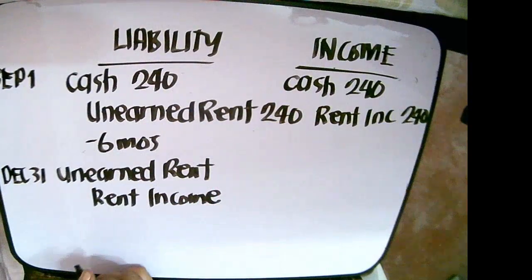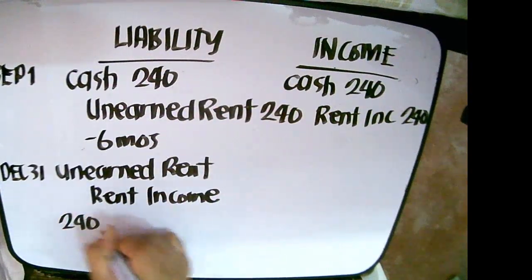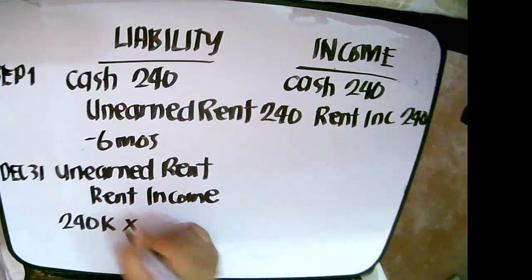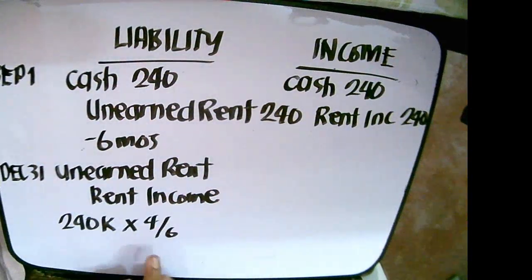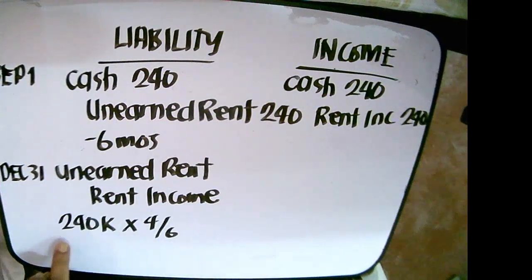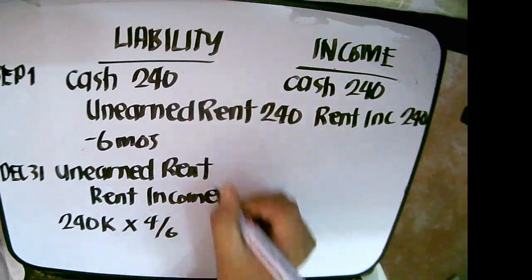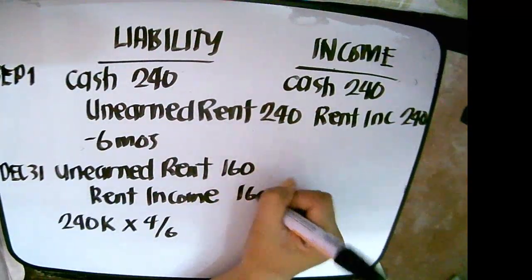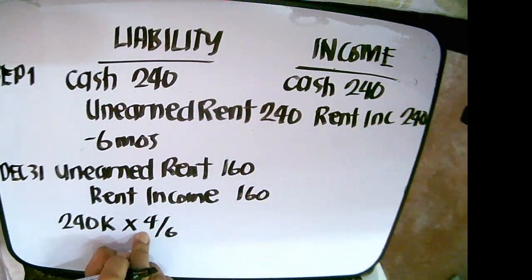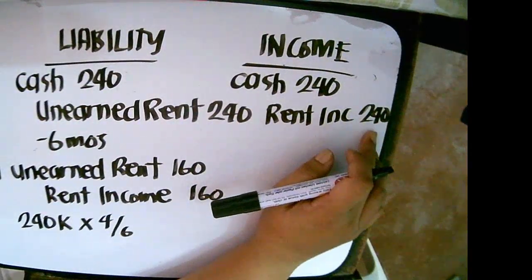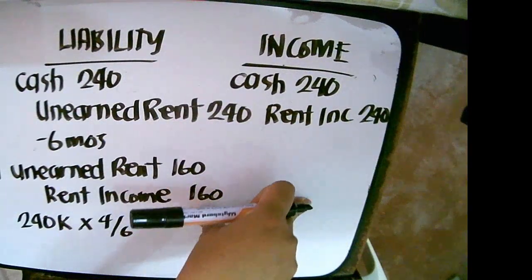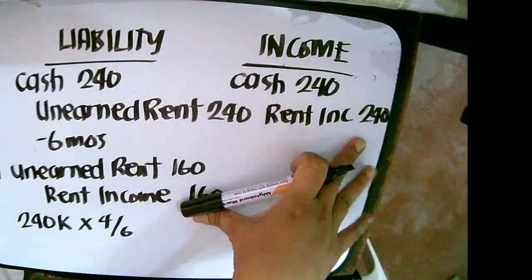Pero yung problema nyo again, hindi nyo alam kung magkano yung amount. So, 240,000 times natin by 4 months na na-earn na natin divided by 6, or that is 240,000 divided by 6 times 4. So, yung sagot natin dyan is 160,000 pesos. So, meron tayong income na. Yan yung 4 months na income na 160. Under income method naman, ang naka-record is 240. So, yung totoo, 160 lang naman talaga yung income natin. So, adjust natin to.